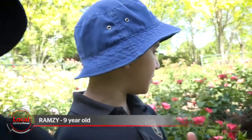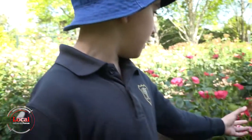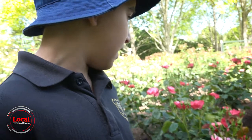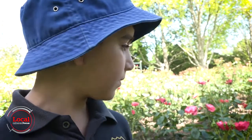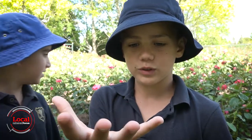They form in the shape. They form like in a shape to grow. Yeah, they have to form in a special shape to grow out. They start up little and then they twist and then they form into a shape. And like they fold out into like a thing, and the petals will slowly fall, and then it will become this, and then it'll start again.